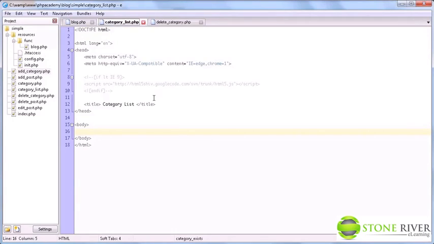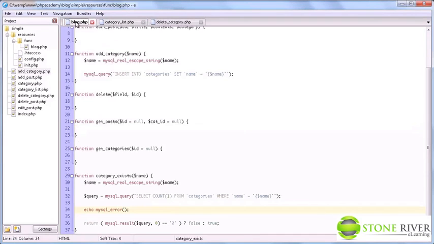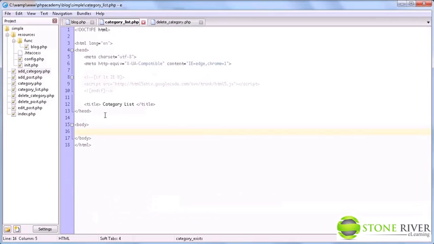This will simply list all the categories in, well, the order doesn't matter, so we're not going to order it, but basically what we're going to do here is inside here we're going to open up a new PHP block, and we're going to say foreach get categories as category.